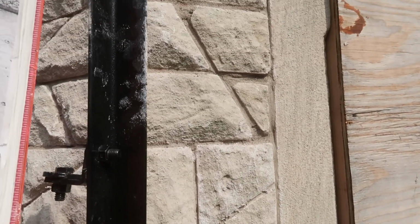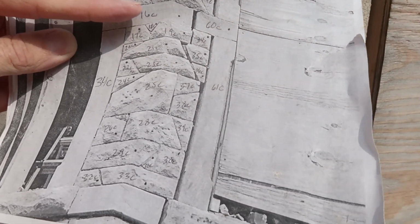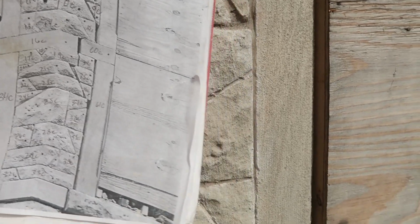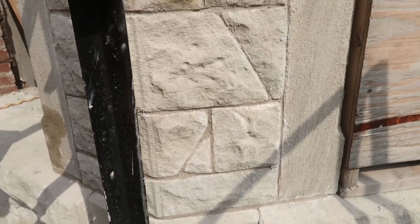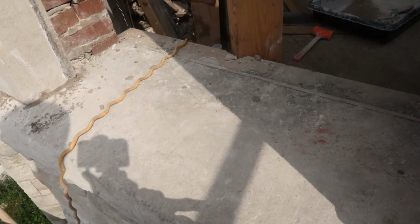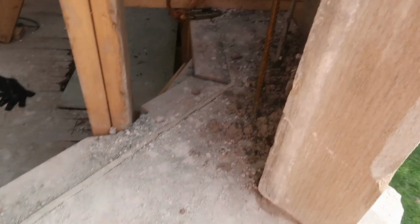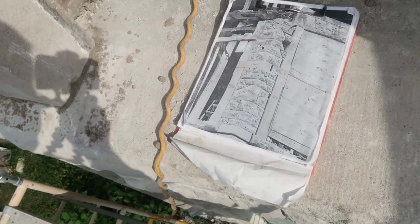So I would say it looks a little better. We're done up to here. It looks better without the crack, and it's straight, and it's actually structural. And then I put this one back in. That was missing, or I took it out. Had to take that one out to get out this ledger. And that's my concrete wall behind here. So we're getting there.